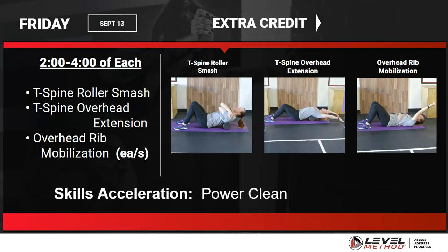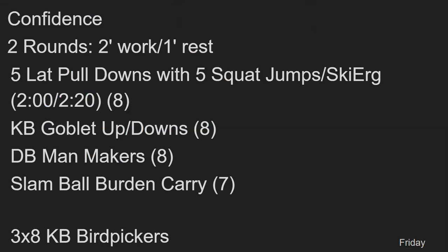Extra credit, mobilize the upper body because there's lots of upper body in that workout, and then skills acceleration will be power clean.